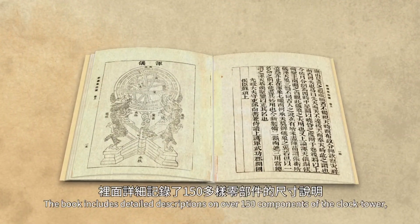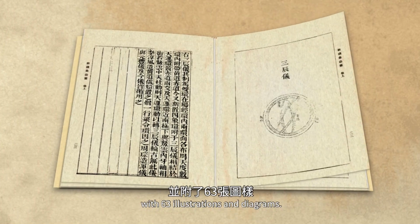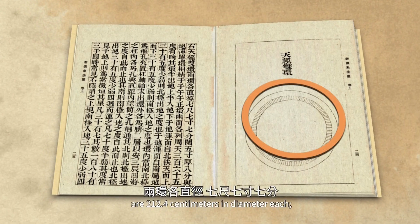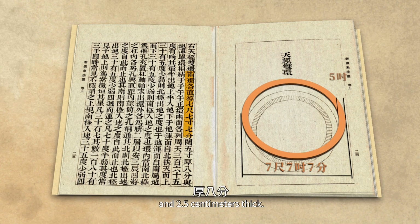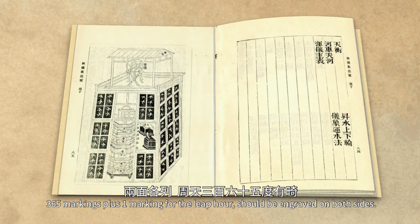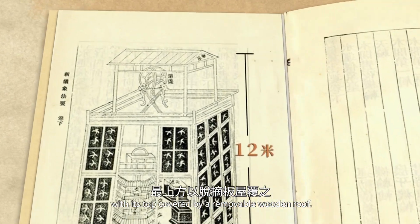The book includes detailed descriptions of over 150 components of the clock tower, with 63 illustrations and diagrams. Components such as the split-ring meridian circle are 212.4 centimeters in diameter each, 15.6 centimeters in width, and 2.5 centimeters thick. 365 markings plus 1 marking for the leap hour should be engraved on both sides. The clock tower stands approximately 12 meters in height and 7 meters in length and width, with its top covered by a removable wooden roof.